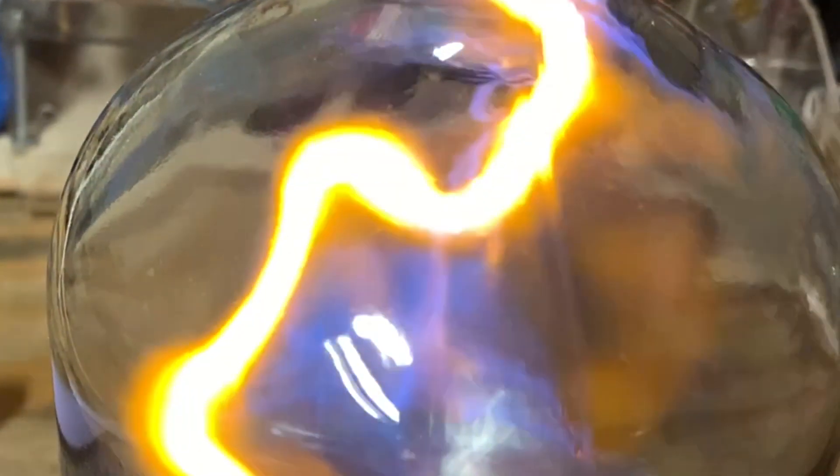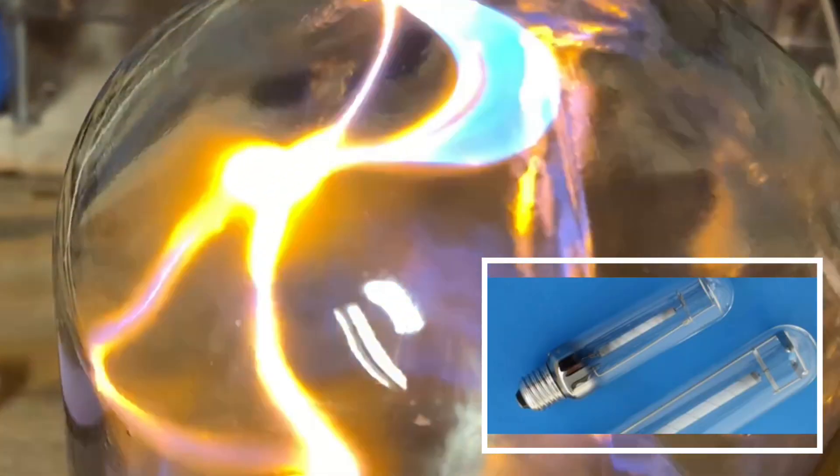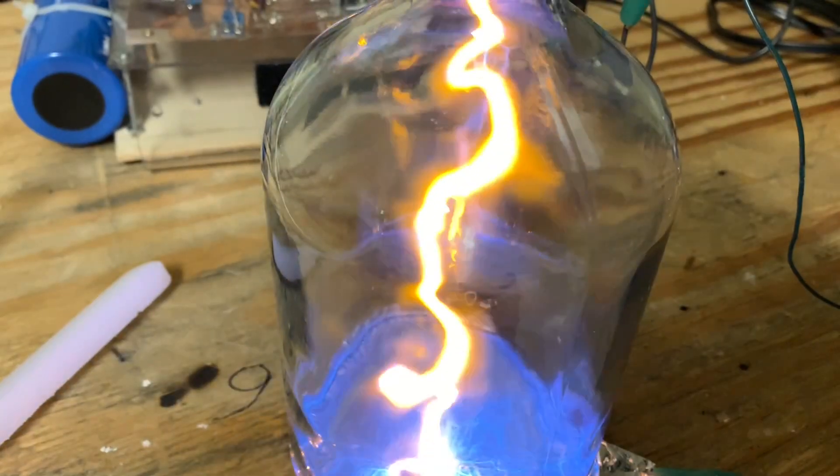Now typical sodium pressure lamps are actually high pressure lamps. So we know that sodium metal will easily ionize at atmospheric pressure or above. Some of the blue color that you see is where there isn't any sodium ions.